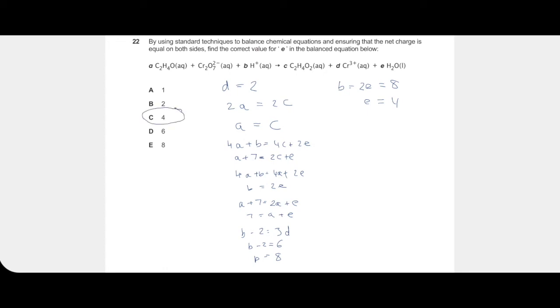This is quite a nasty question. Myself personally, I wouldn't get too bogged down into working it out. I would immediately skip this sort of question in the exam, fill out a random answer in the sheet. If you have time at the end and you've double checked everything else and you know you've got everything else right, then I'll spend time on this question. Otherwise, you're just going to be throwing away easy marks. So that's question number 22 completed.